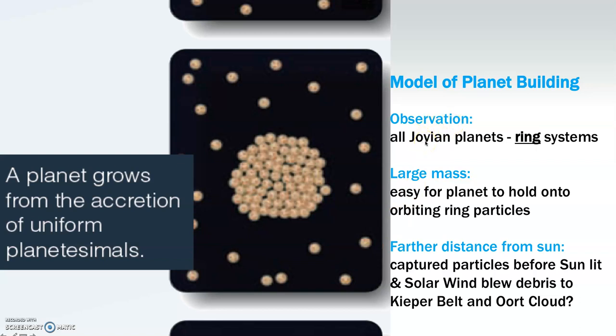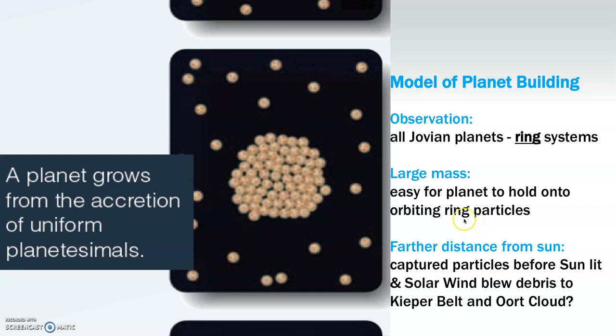Because if you had a protoplanet that was larger than 10 Earth diameters, then that large mass can start to take in a lot of dust and a lot of gas, and it can start to take in a lot of ring particles. So that this large mass model, this accretion model, can explain the ring models a bit.